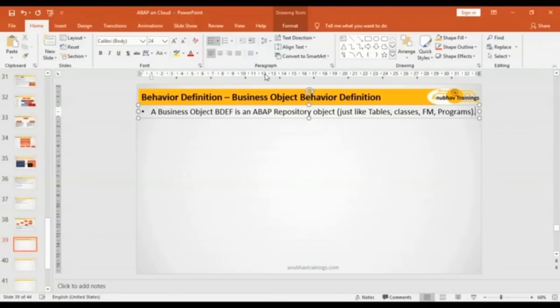What is the purpose of it? This behavior definition, in short form I will write BDEF, guys. I hope you all will understand. BDEF means behavior definition. What is the job of this guy? It determines the behavior of a business object in context of RESTful ABAP programming.